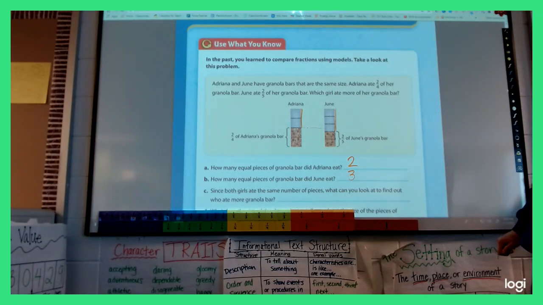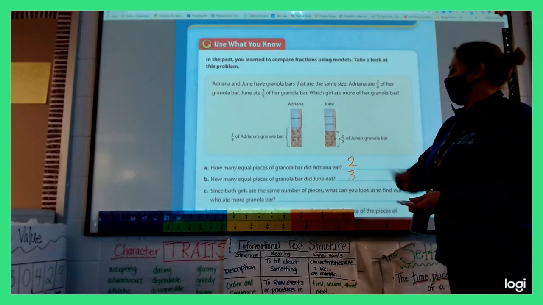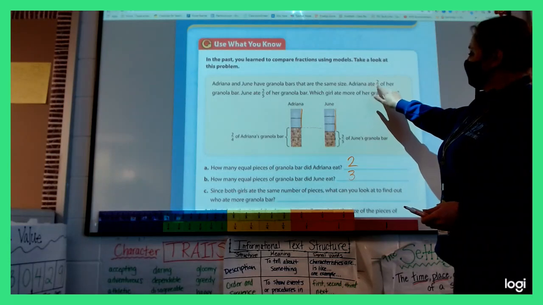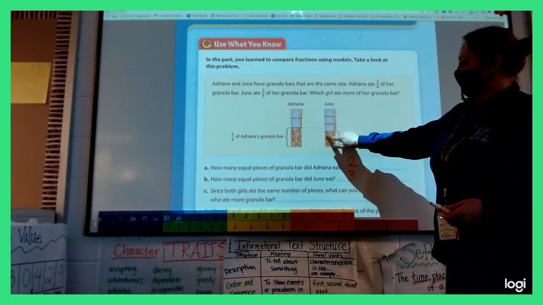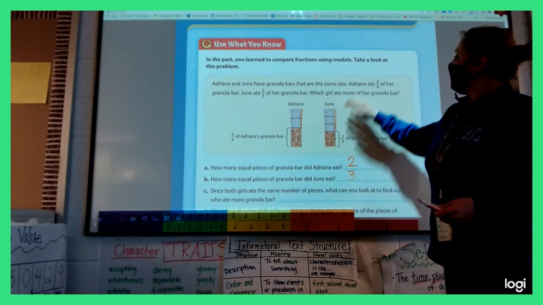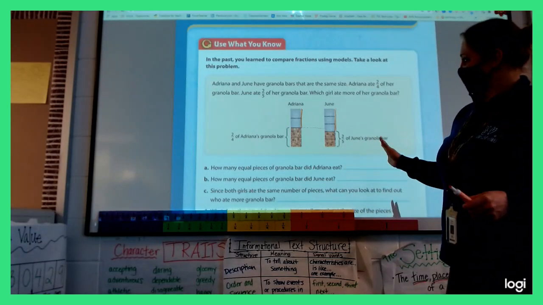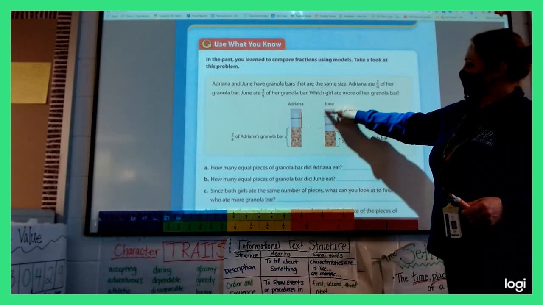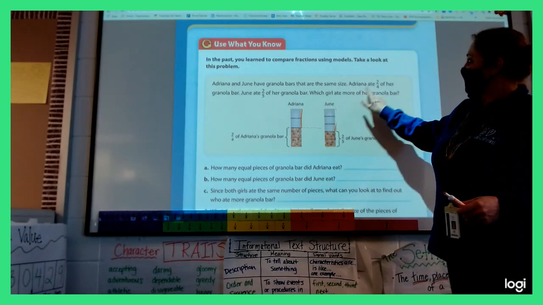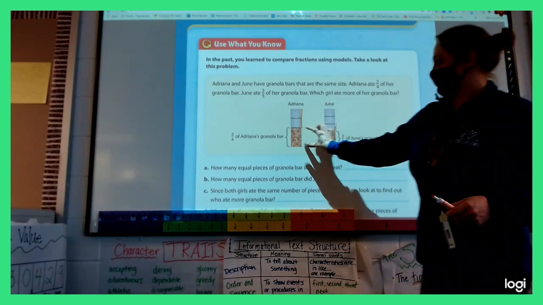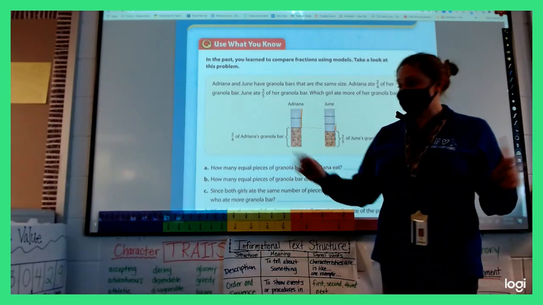No, they didn't. Oh, you guys know what? This picture's terrible. They told us up here, the part they ate is the part that still looks granola-like. This is a confusing picture. So we were right to begin with, but it does look like this is the part that's been eaten. So the part that they ate is the part that's colored, okay? So let's restart our thinking.